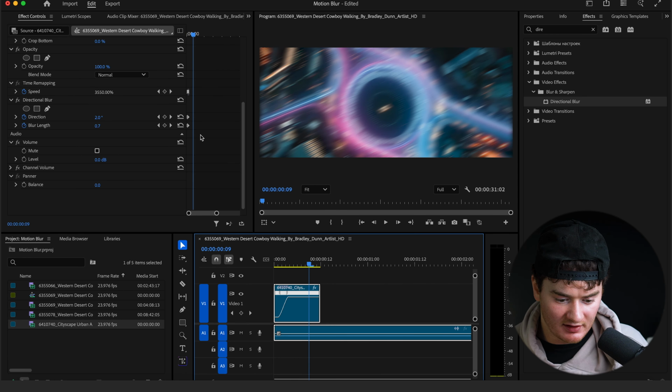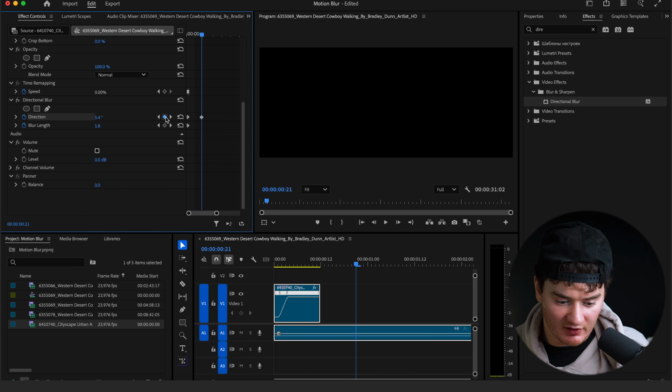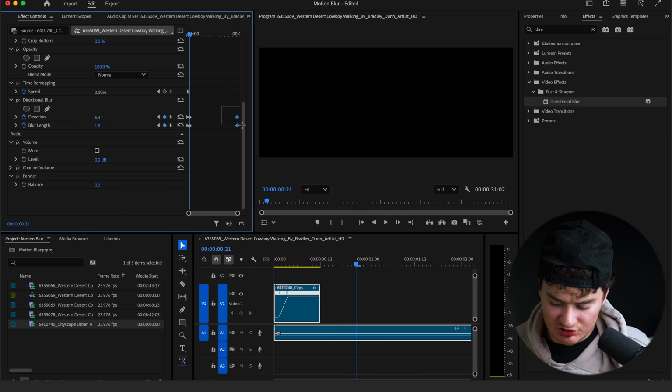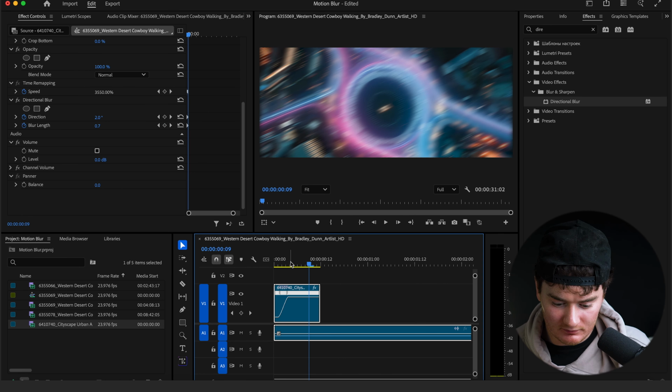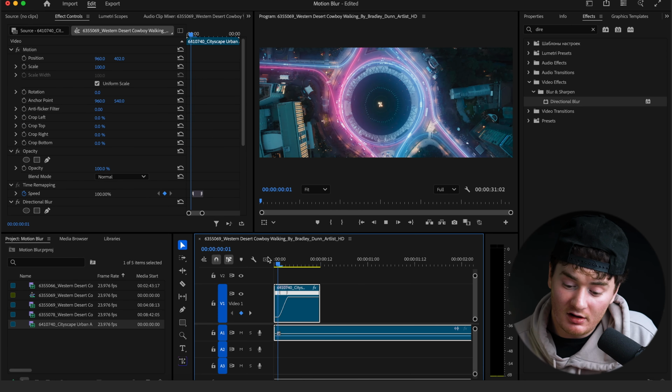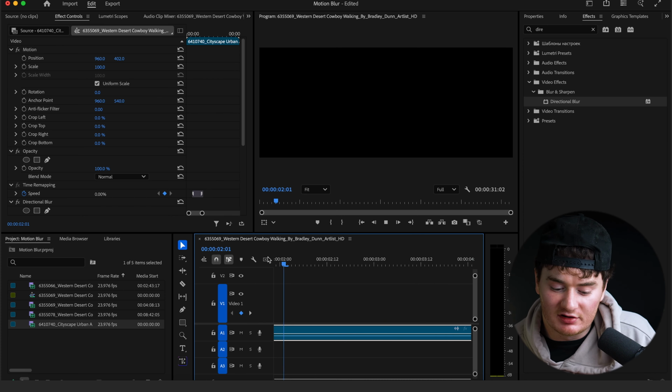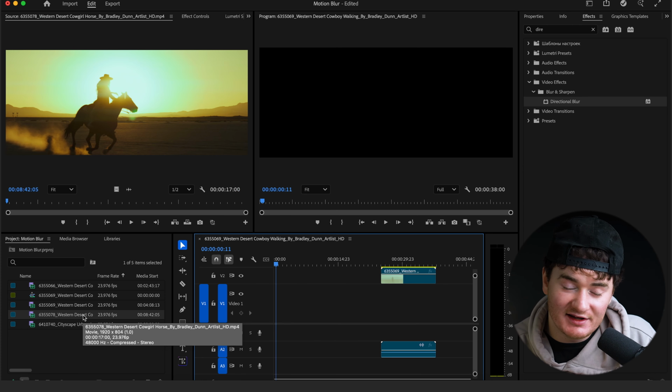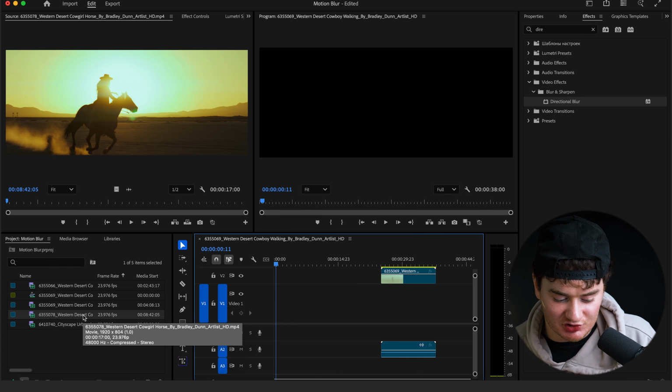I like the length. So what you'll do is you will add new keyframes. You can delete the old ones. And now you have it with that blur. And something to note is that this clip is pretty short because I speed ramped it pretty fast, but it will work on short clips, long clips, whatever it is. Okay, and there is one last third option you can try.